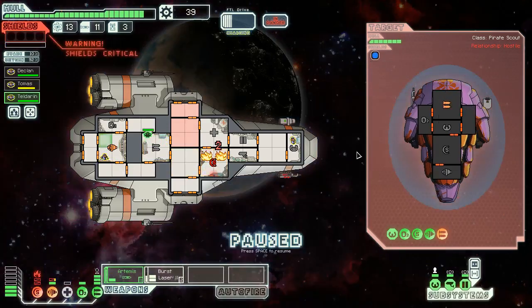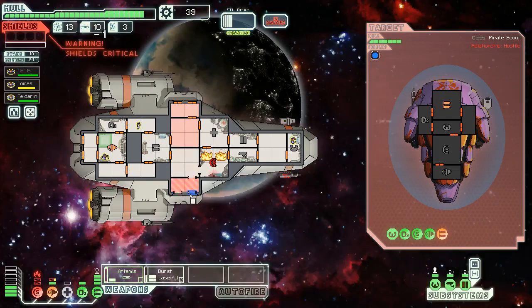Oh, that's really bad. Okay, we're gonna have to Artemis their weapons for sure. Keep in mind, this is the first time I played on normal in a little while. Both of their weapons are offline, that's good. Really would prefer to use less missiles if possible.